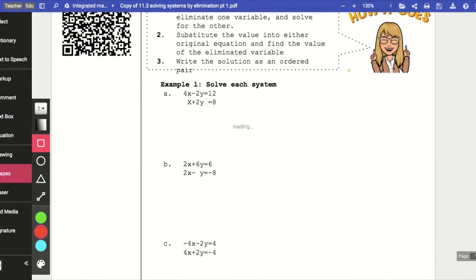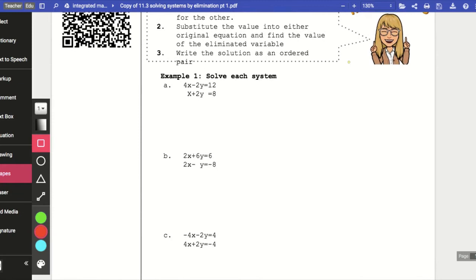If I look at example 1, I have 4x minus 2y equals 12, and then I have x plus 2y equals 8. Now, when we're adding and subtracting, the goal is, again, to eliminate a variable. So you're going to want to look for variables that have the same coefficient. So x has a 4 in the first equation, but a 1 in the second equation. So even though this second equation would be easier to solve for in substitution, in elimination this is not what we want. But if I look at negative 2y and 2y, they have the same coefficient, and it works out because they are opposites, which means when I add the equations together, I'm going to get 0, right?